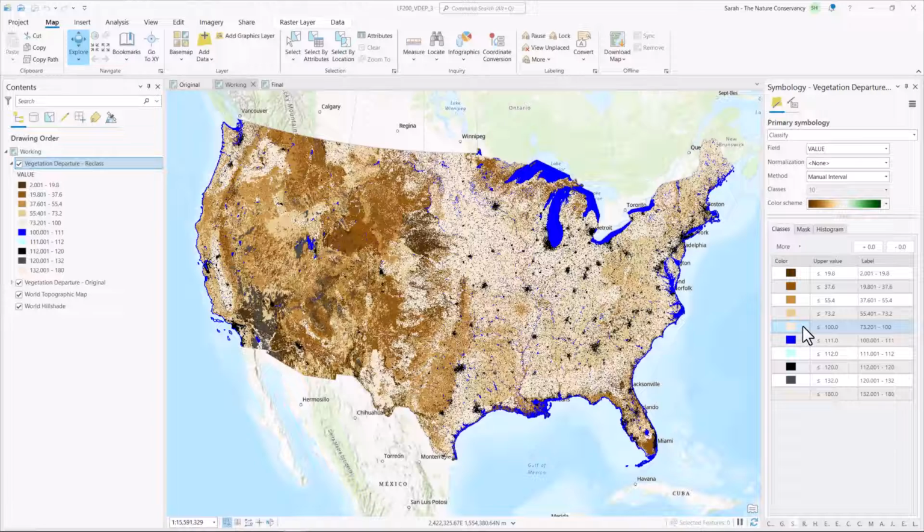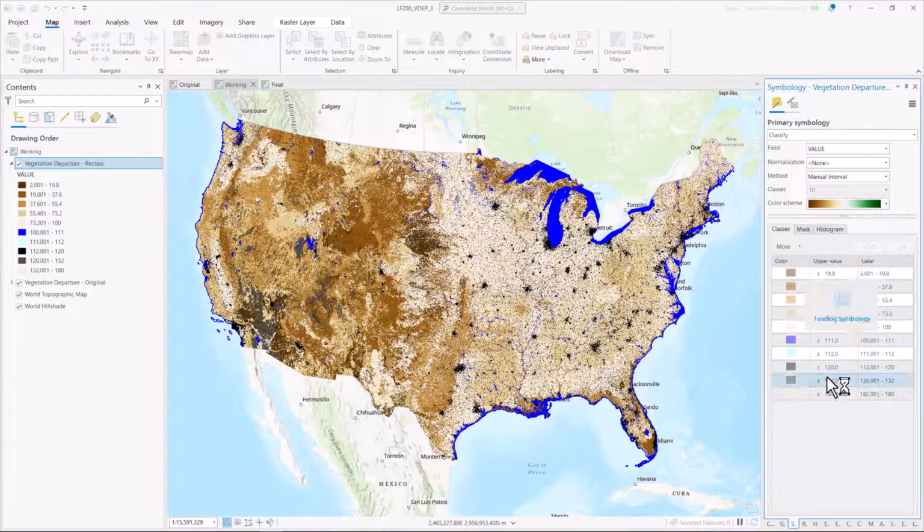Let's go back to the map. I find it best to start with either red or green and base the rest of your colors around that one, making sure every new color you add is easily distinguished from the one you chose as your base. In our case, I'm going to work with the green first because that is the low departure vegetation, and as conservationists, we're hoping for more pixels in low departure and fewer in high departure.